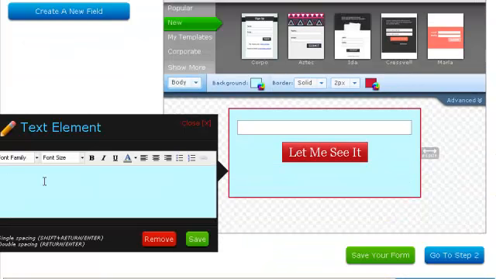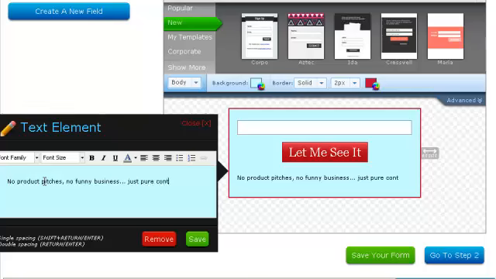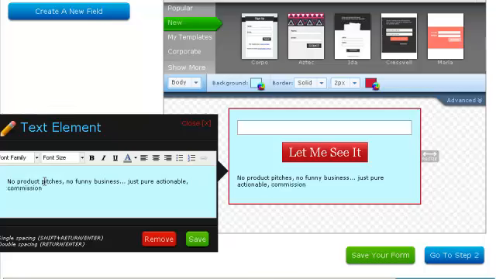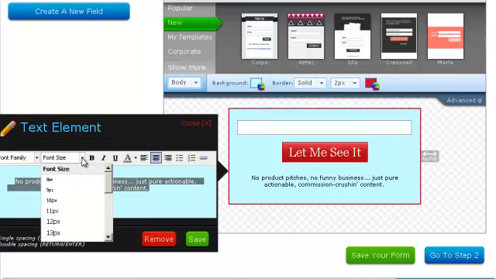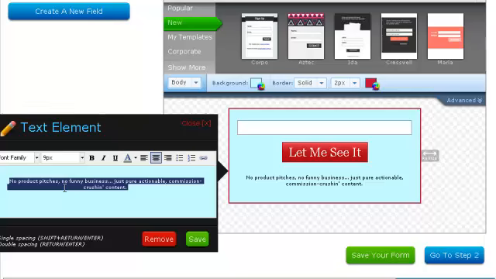I'm going to say, no product pitches, no funny business, if I can spell business right, just pure, actionable, commission-crushing content. I'm going to highlight that, center it, and I'm even going to make it smaller. 9, maybe 10. There we go.